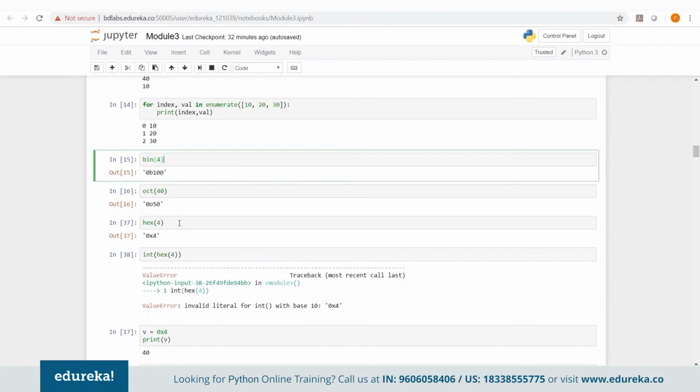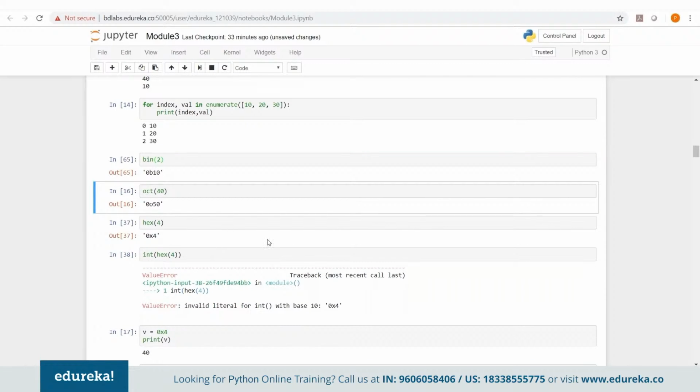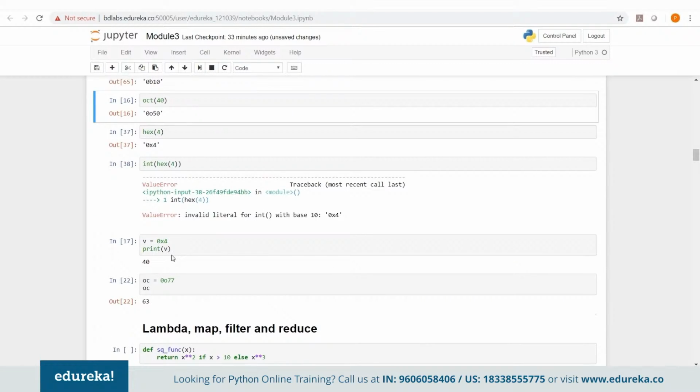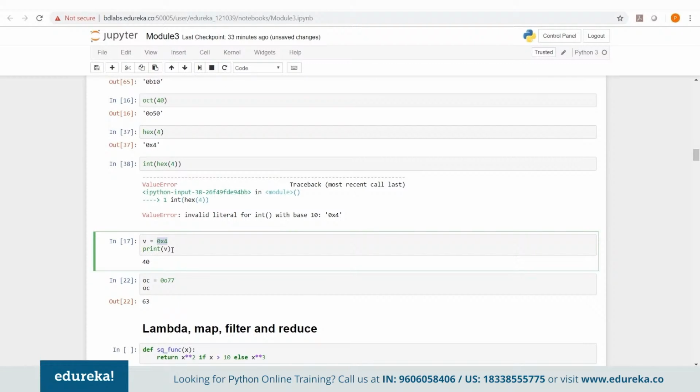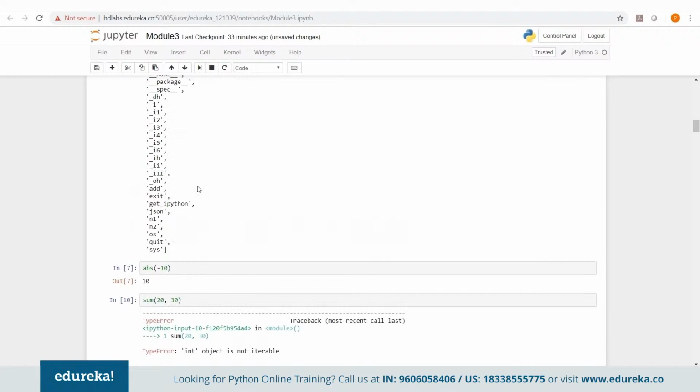We have seen the oct function and hex function. The bin function is used for converting a number to binary, and it has 0b as prefix. So 0o was for octal, 0x for hex, 0b for binary. So binary 4 is represented as 100, binary 2 is represented as 10, and binary 3 as 11. So you can confirm that. And we have seen how to interpret a hex number as an integer. You just have to save it to a variable, and when you print the value, it will automatically be printed as the equivalent decimal value. So these are a couple of built-in functions, and the list is very huge.